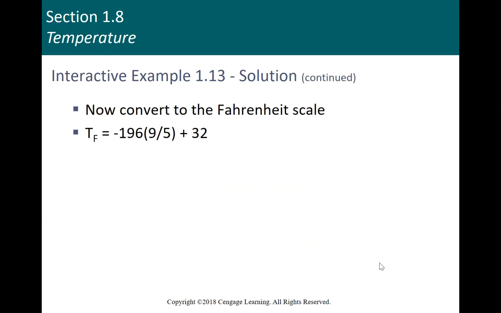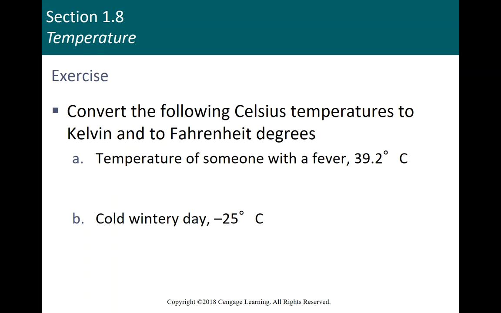We're going to convert that to the Fahrenheit scale, so again substituting in that formula, there's my Celsius temperature, negative 196 times 9/5 plus 32. Do this math, get that number. Add 32, and I did end up with a decimal here, but because my original did not have a decimal, I went ahead and truncated, and I came up with negative 321 degrees Fahrenheit as the boiling point of liquid nitrogen.